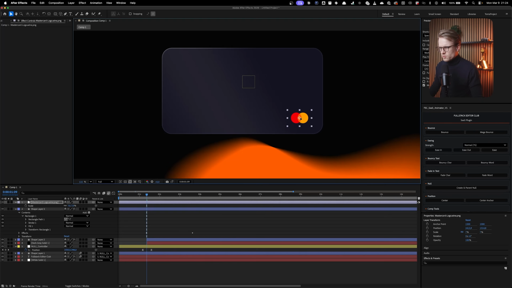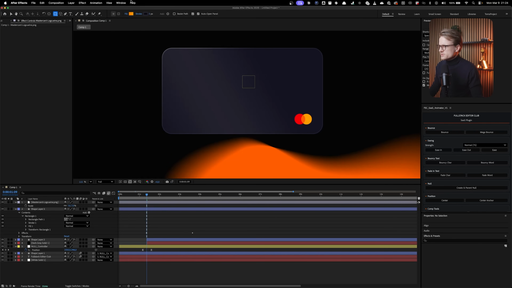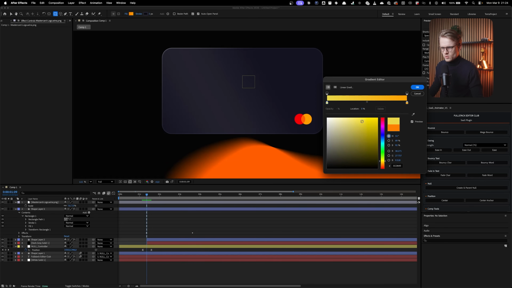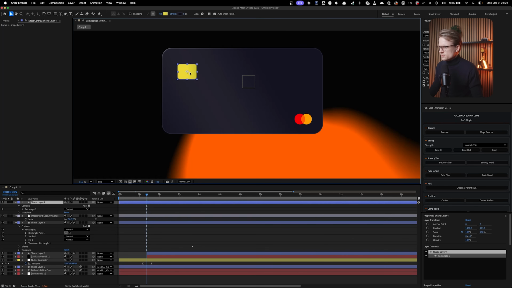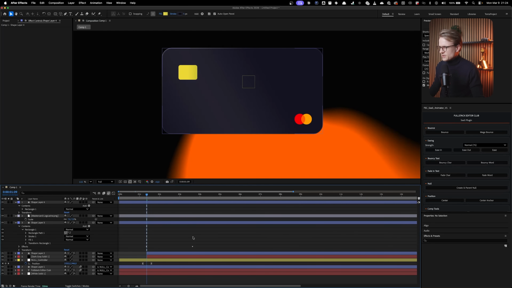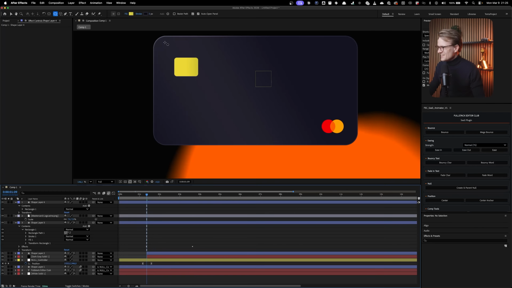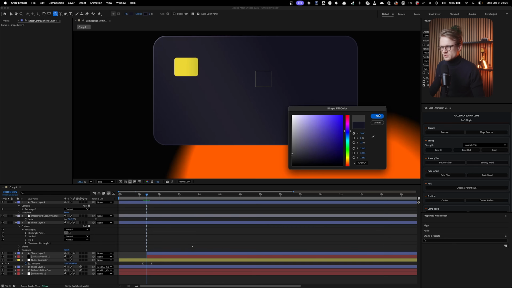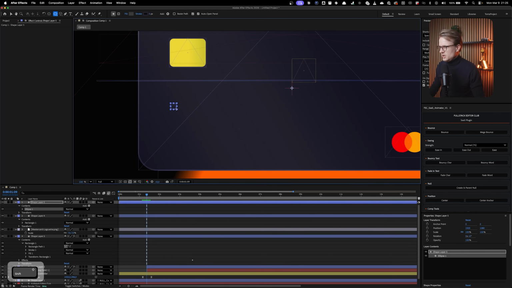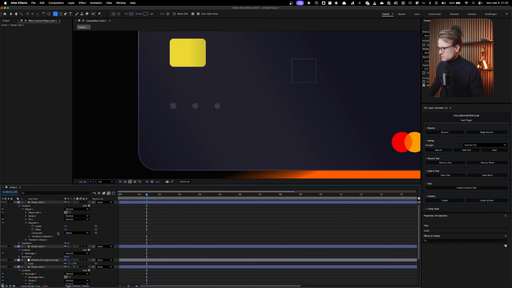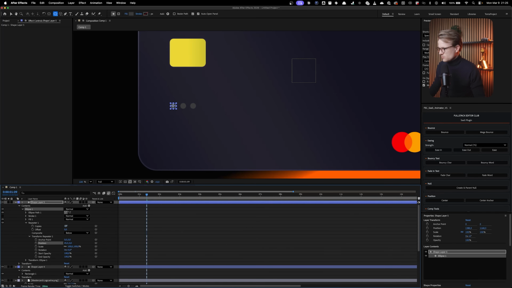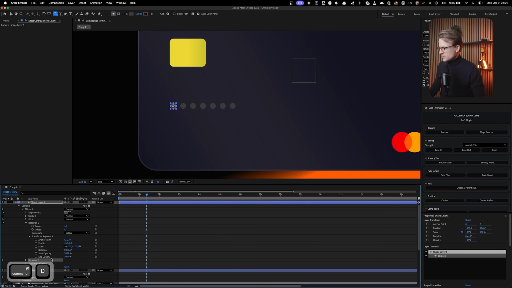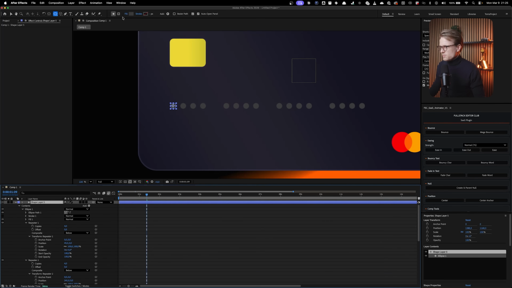MasterCard logo. Click on the fill, linear gradient. See if we can make this goldish around here. That works. Very good. Very nice. Now let me add some credit card numbers. Let me just go to the ellipse. This color. Let's make it small. Just gonna add a quick repeater to this. It should work. Like something like this. I want 4. And then I want to have this again. Nice. Maybe a bit lighter.